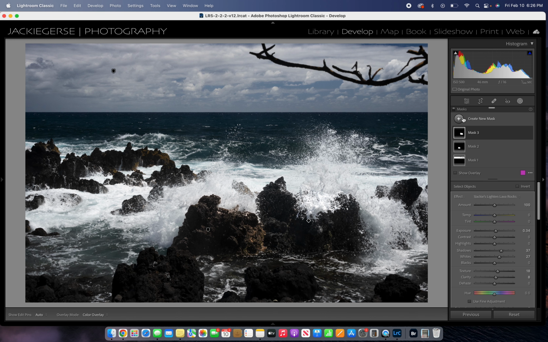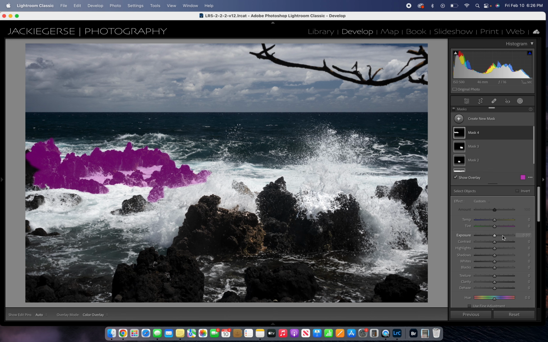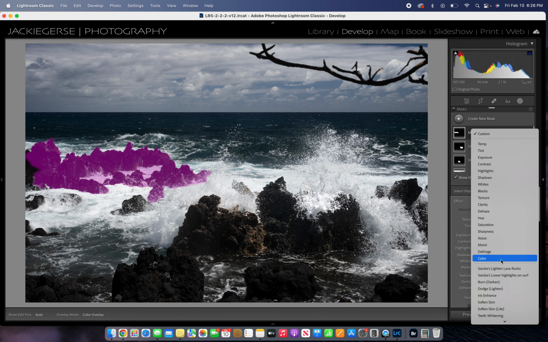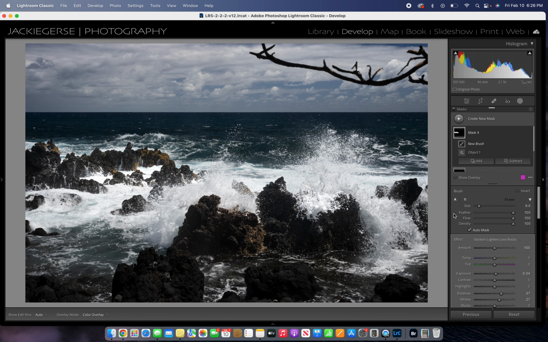So let's give this a test. I'm going to create a new one. I'm going to do another object selection. I'm going to click and drag out over here. It did a fairly good selection. And now I'm going to go back in, go back down to my preset, click on it, and there it is. Now, if I decide, well, it's a little lighter than I want on that particular rock, or maybe those rocks are good, and if I make another one, or let's say we don't make another one, we just add to this one. So we click on it, we want to add some brush work.